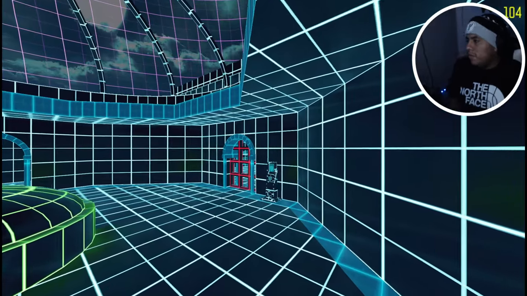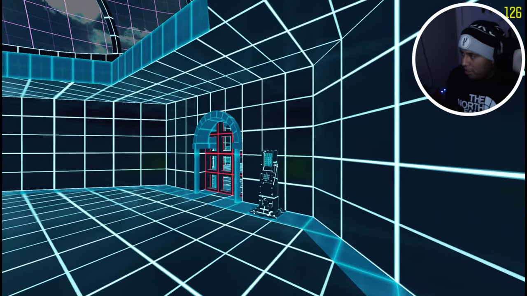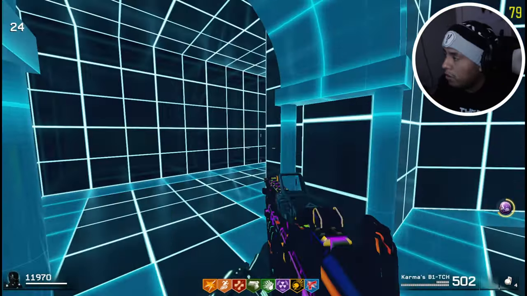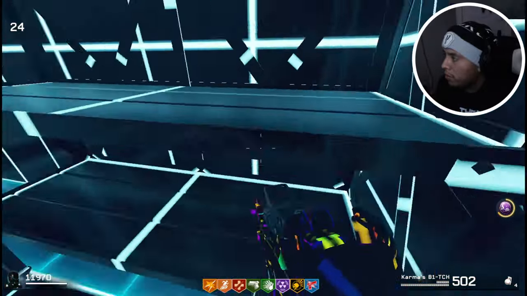Let's go. Path is blocked by a keypad, requiring 3 codes to open. Not freaking try keypads. Looking around the area for some codes. This is gonna be tricky. So we're gonna have to like find codes for this game. So we're gonna go ahead and try to find them.